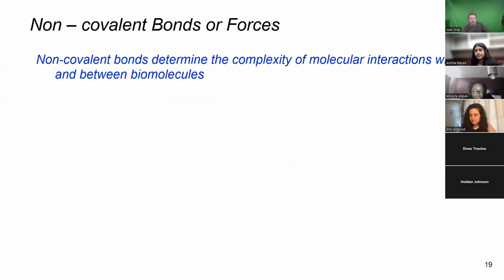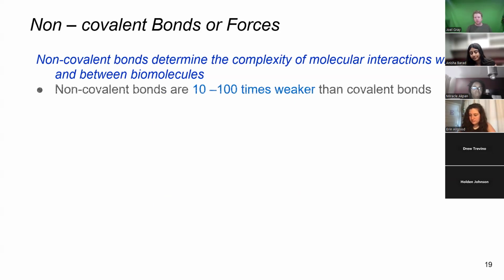Non-covalent bonds determine the complexity of molecular interactions within and between biomolecules. Non-covalent bonds as opposed to covalent bonds. Just to revisit that, a covalent bond is where you have sharing of electrons, pretty much an equal sharing of electrons, whereas a non-covalent bond is where you have an unequal sharing.